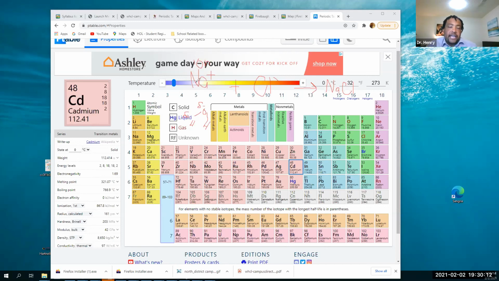So water acts like a home wrecker, right? It goes up to sodium and says, hey, baby, you don't need chlorine. He's no good for you, right? Let me take care of you, right? So then the oxygen is going to interact with that positively charged sodium. And then the hydrogen is going to go up to chlorine and says, you don't need that girl. She ain't no good for you. Let me take care of you, okay? So water is a home wrecker, right? It splits up the two.